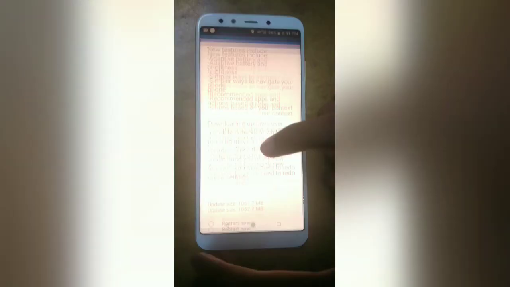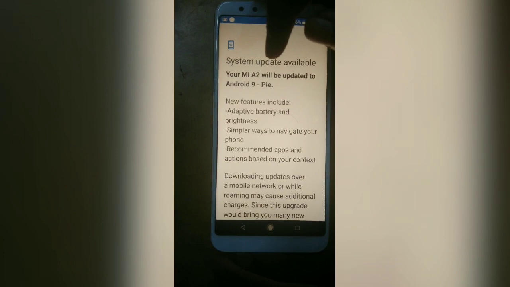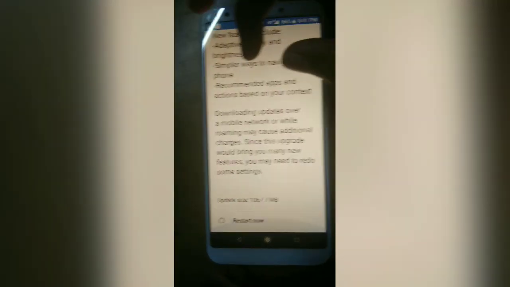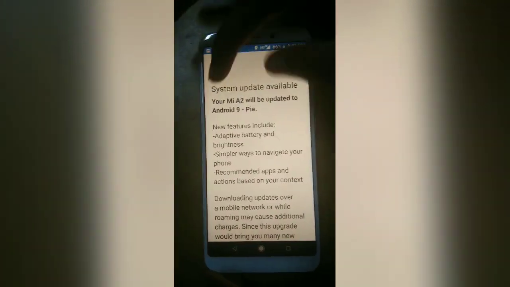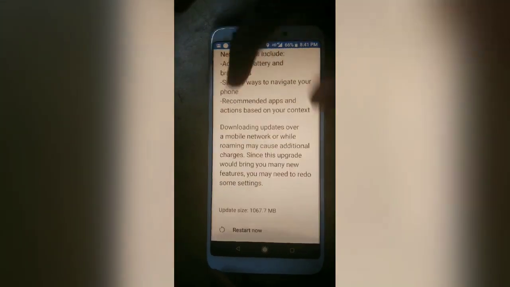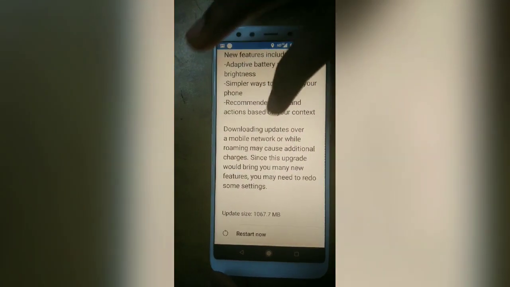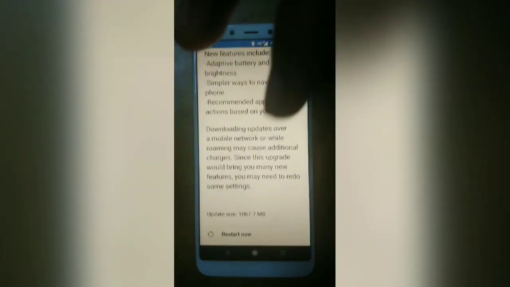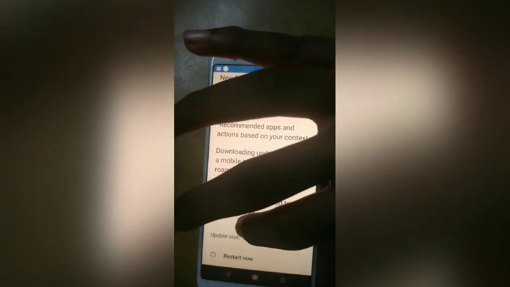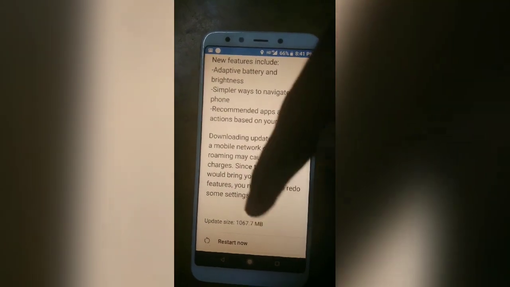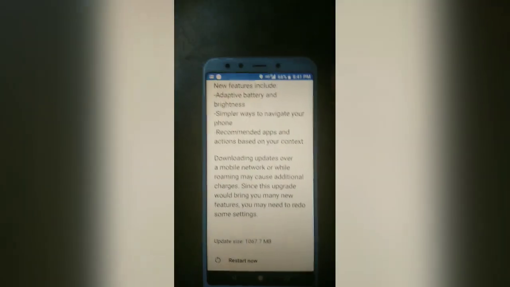If you have the latest security update installed, that is the November security update, you should get a screen like this saying that a system update is available, that is your MI A2 will be updated to Android Pie. If you don't get this particular screen, try to update to the latest security update of MI A2. Once you're done, it will show you an option to download. Click on download, it will download. As it is said here, it is 1067 MB. So you just need to know if you have enough data for that.